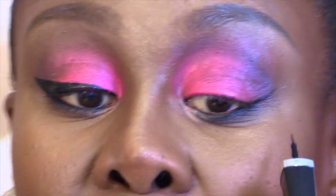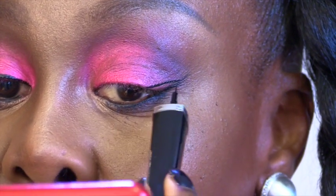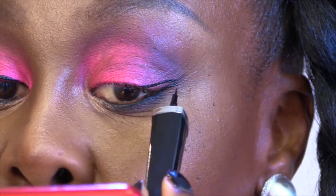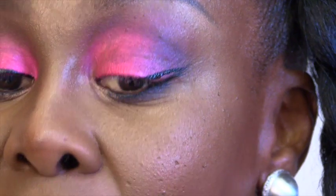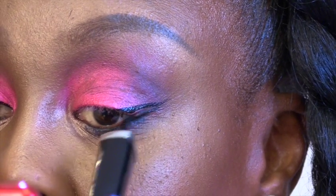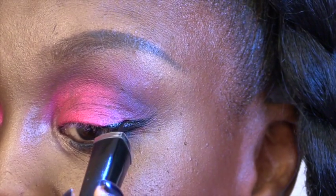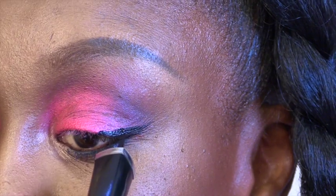For left-handers, it shouldn't be that tricky, but again, take your time. Press. And then you go. Don't go straight to the point — just build. Take it over, almost like a triangle, an upside-down triangle, and then you build. You build that in. Once you've got that and it's a majority of a straight line, then you go back to the triangle, halfway the triangle, and you build it up.